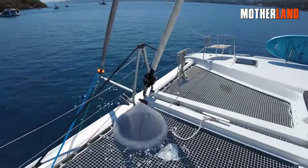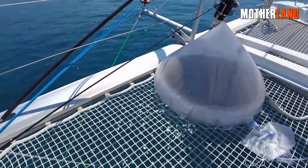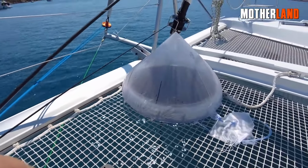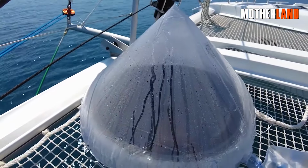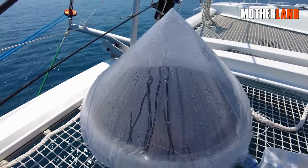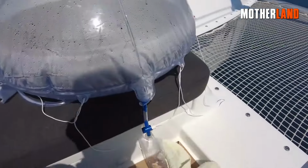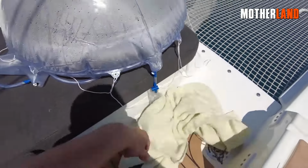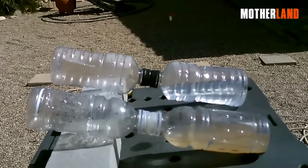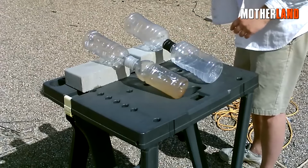You're creating a mini greenhouse where water evaporates from a contaminated source, condenses on a clear surface, and then drips into a clean container. This process removes salts, heavy metals, and pathogens, making it a powerhouse for purification. You'll need some plastic sheeting, a container to catch the water, and of course, sunlight. The setup might take some tinkering, but once you've got it, a solar still can provide a continuous supply of clean water.